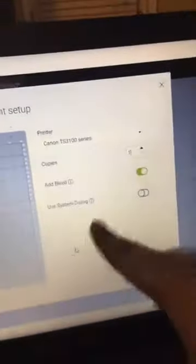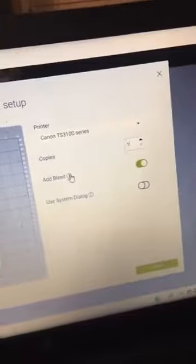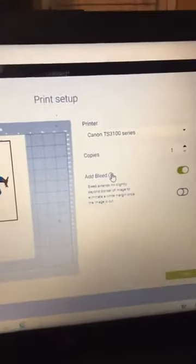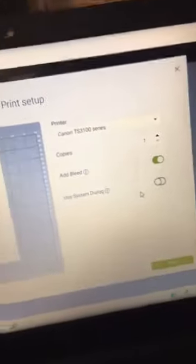If someone in here leaves it off, you could put in the chat why you leave it off. It's a little icon there. Bleed extends ink slightly beyond the border. Okay, yeah, that's why, I guess. We got a Canon TS-3100. It's very cheap. I think I got it at Walmart on Black Friday 3 years ago, maybe $10, $20.